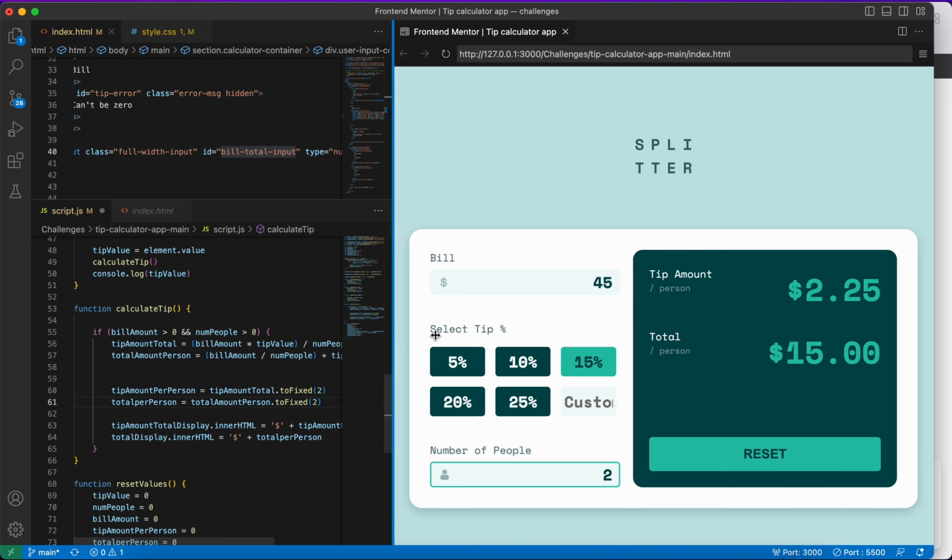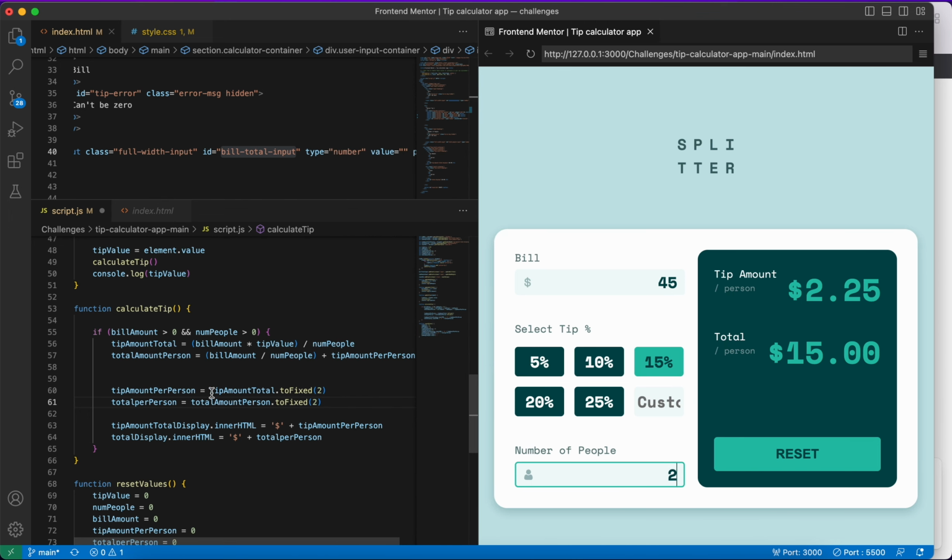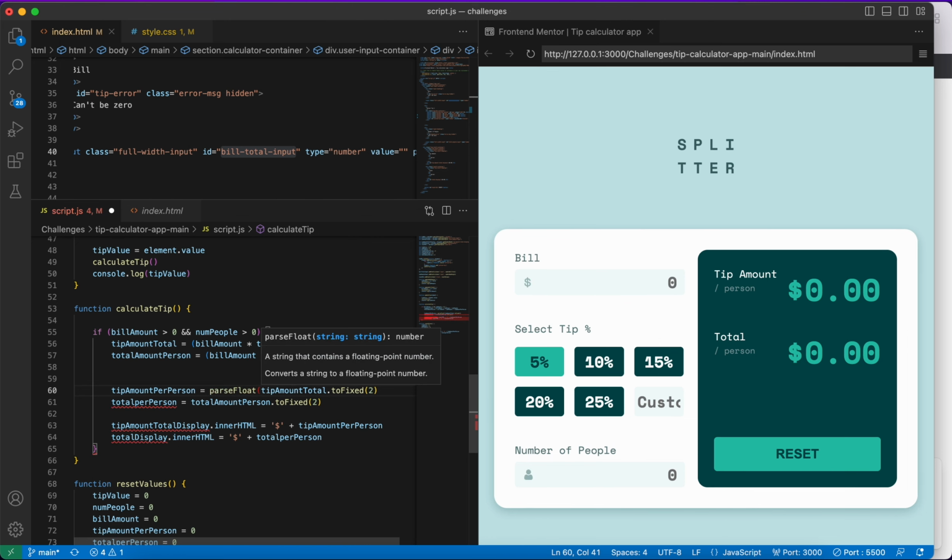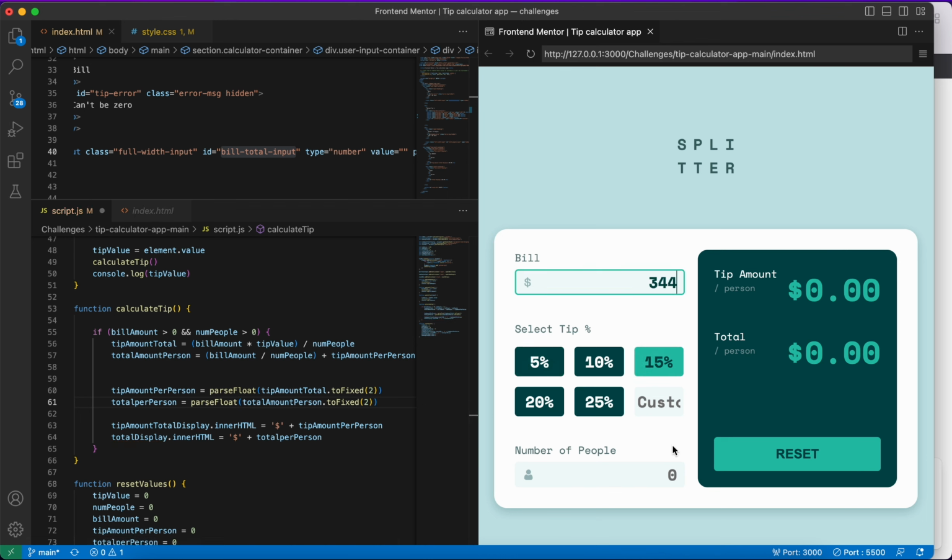I think it returns a string. So what we're going to do is parseFloat, and that'll convert that string into a number again, a float. Okay, cool. So now it's working how you want it to.